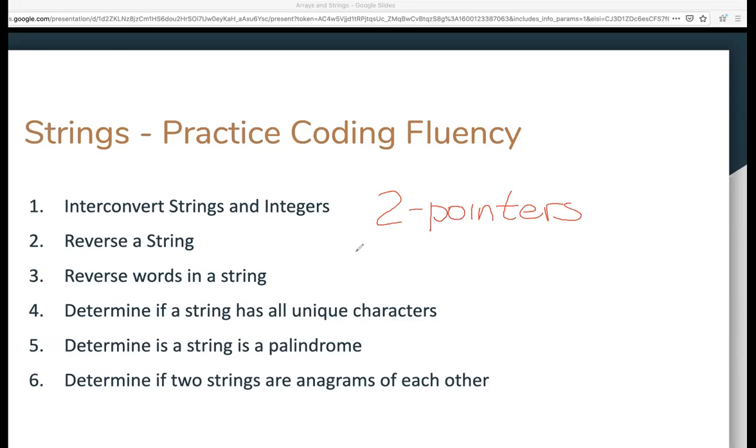We look at the last character and the first character and compare, and then move in. We're just determining if it is a palindrome.